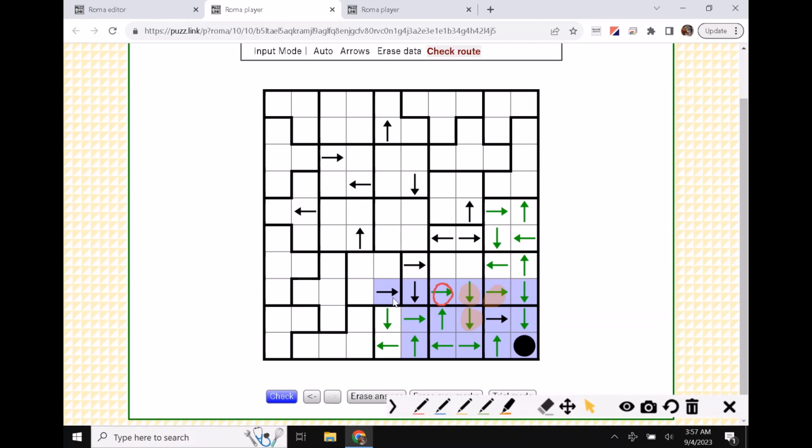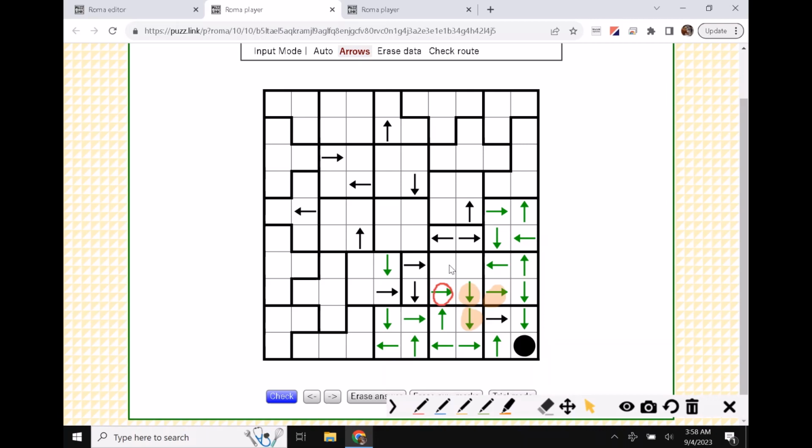So right now we know that every cell needs to pass through this arrow. It looks like you could enter this route from these two cells, but we actually can't because we can't repeat a down arrow in these two cells. And we can keep making progress off of that because the only way to enter this cell is from above, because we already know the cell below it doesn't go up, and the cell to the left of it can't have a right arrow because you'd repeat right in the region.